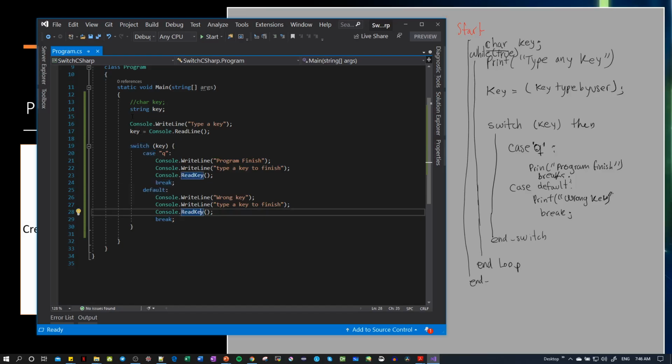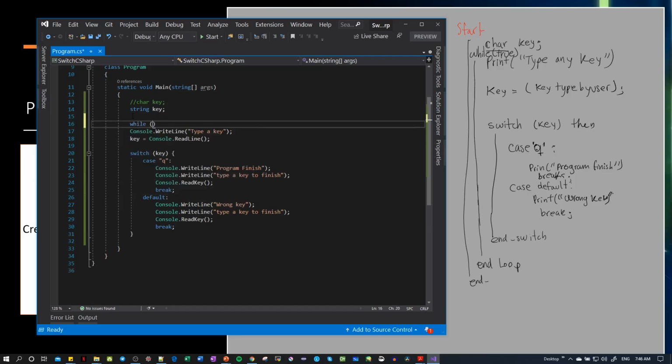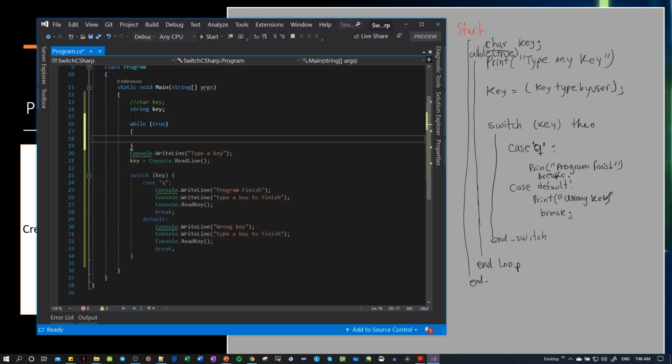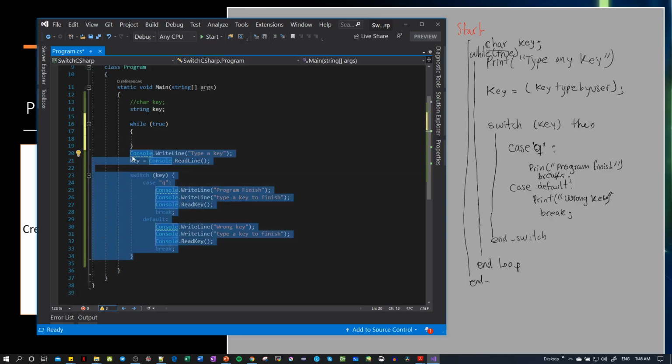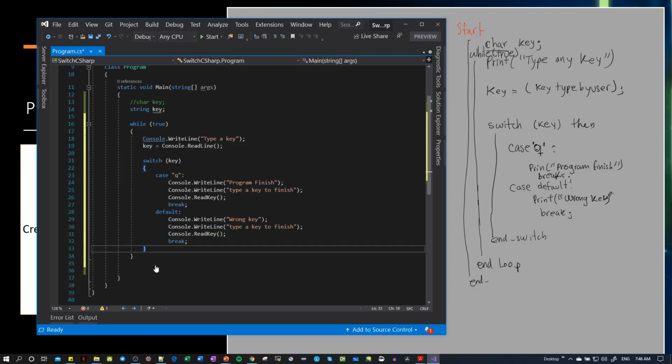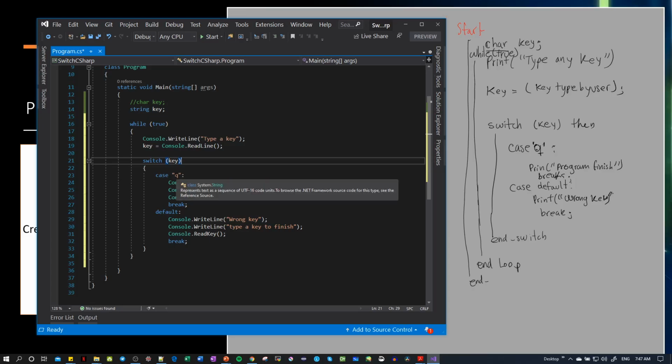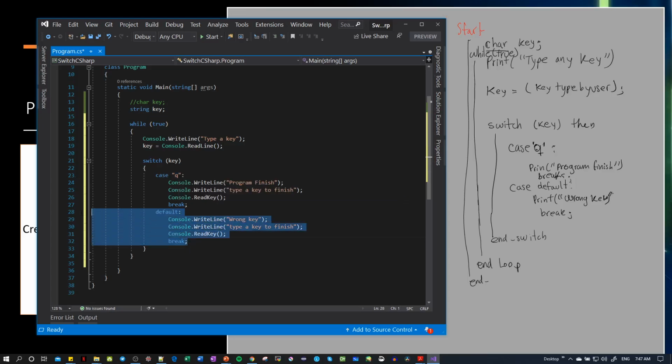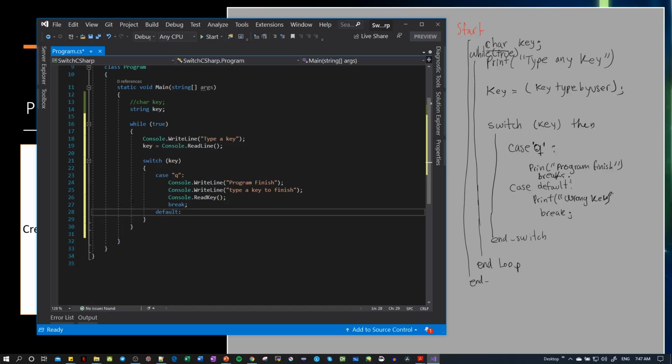But this is extra for you. So we put the while loop. This is just to show you how we can do this in an infinite loop, but I will explain loops in the next chapter. Now we have the condition that is true. It will execute this until you type Q, right? Because when he types Q, we want to finish, so I need to take this one off because I only want to finish the code when you type Q.